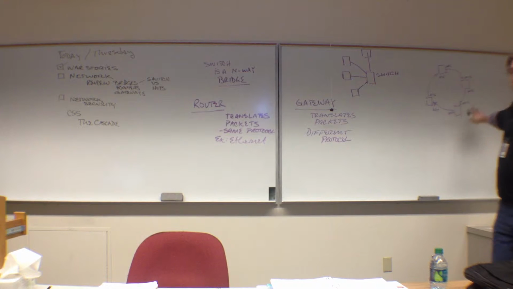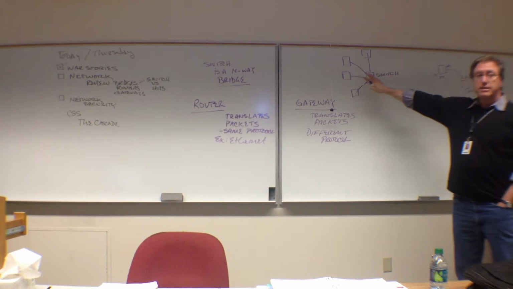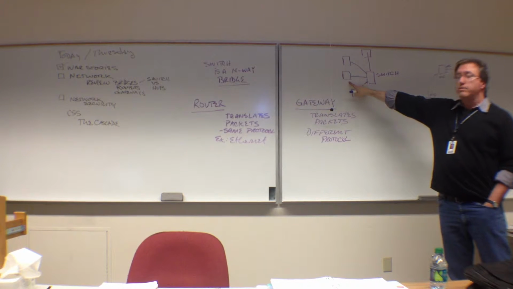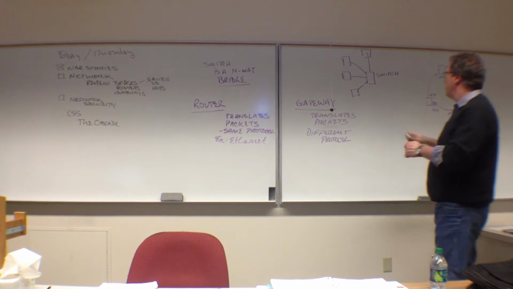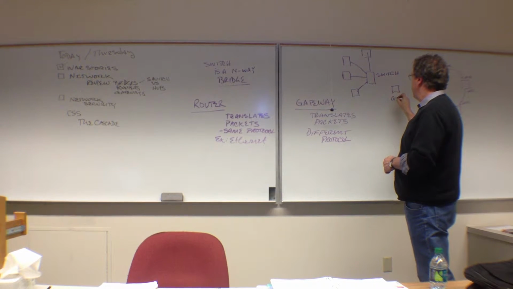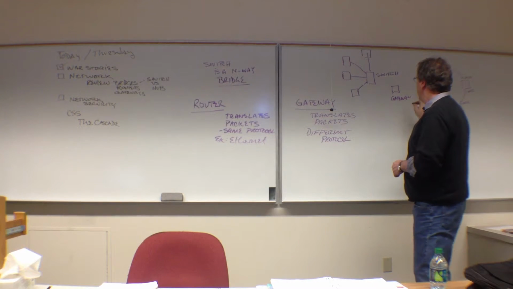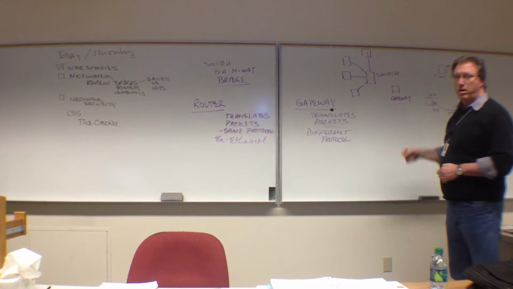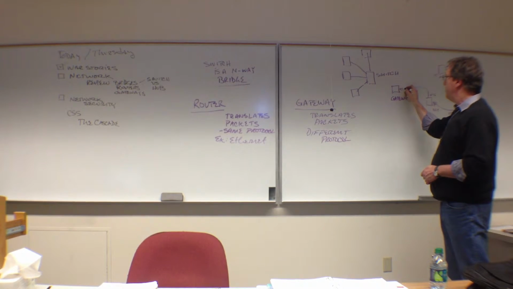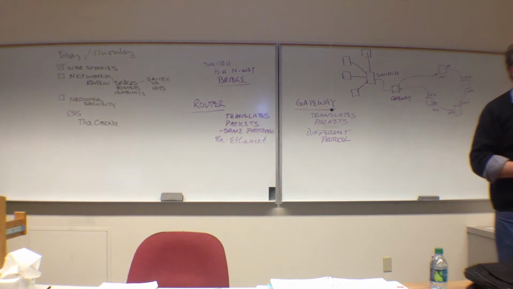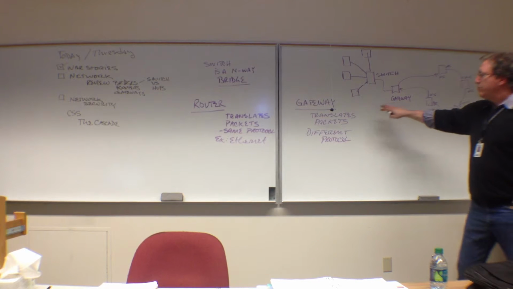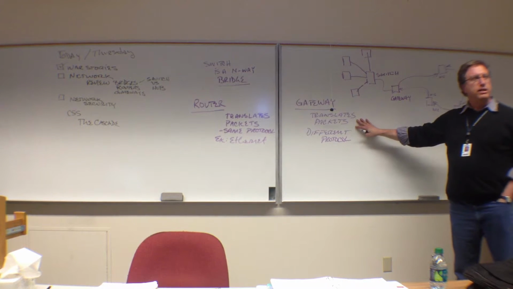In any case, this is an entirely different protocol here than this. If I want to send packets from this PC over to this server or this PC, I've got to route it through what? Gateway. Through a gateway. So I need a gateway. And in fact, that gateway is going to be smart enough to know that it can participate in a token ring environment, and it can participate in an Ethernet environment. So a gateway translates these packets into an entirely different protocol.